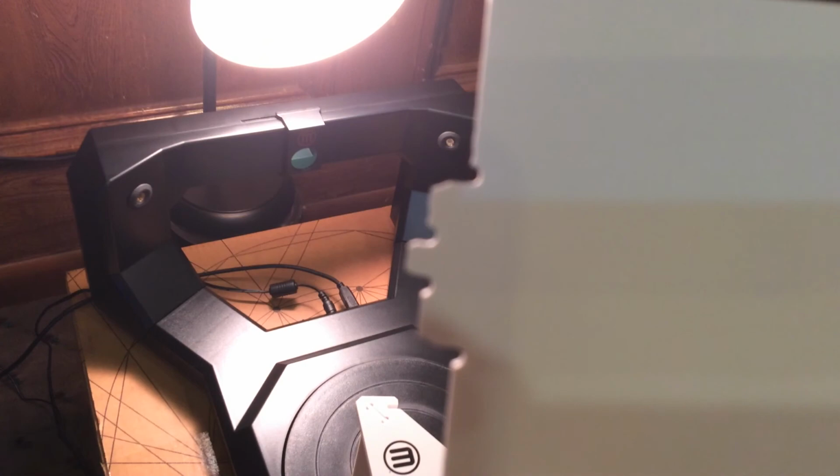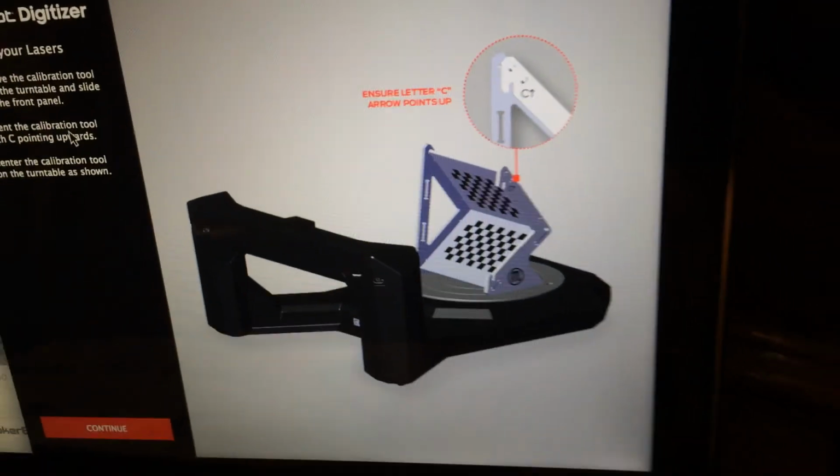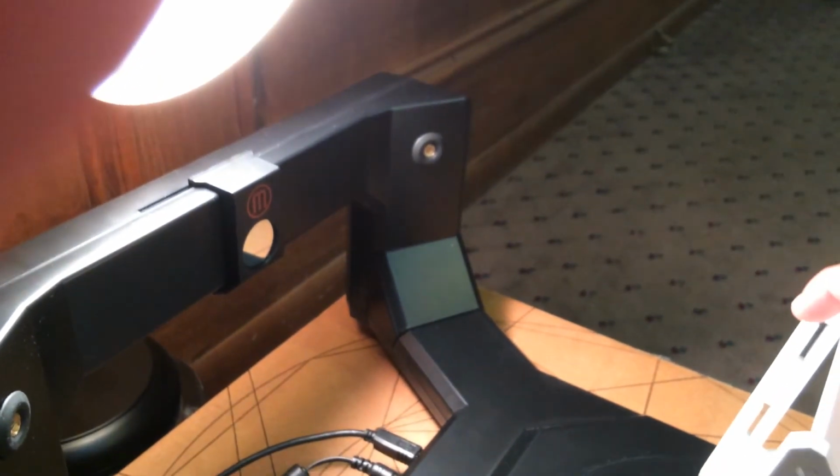So that's that annoying tab right there. I don't like this method of calibration. This thing is flimsy, it could bend. How do you know if you're getting a good calibration? I don't know. So anyway, it's telling me to orient it like this, which I will. And so basically that means C-side has to be pointing up, and now it's pointing up as you see. And is there a tab to get it in? Let's see. Center the calibration tool. Okay, so it's just centering it.